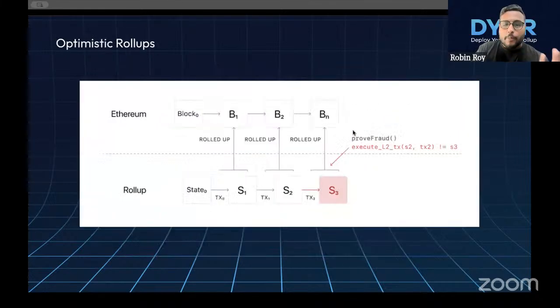And for optimistic rollups, you need all of the transaction data to be able to prove any fraud, right? If any malicious transaction has happened, you need to create a fraud proof, and in order to create a fraud proof, you need the data behind it. If the data is not available, you cannot create a fraud proof, and hence you cannot prove anything has gone wrong. So it is very critical for both types of rollups that data is available.